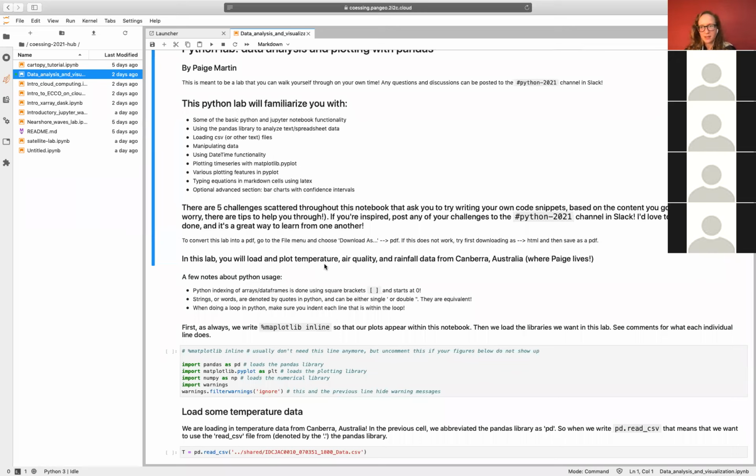load CSV files. So many of you, if you do any sort of data analysis, you might have CSV data. That's often how we would store data that we might look at in Excel or anything like that. So it's kind of like a spreadsheet kind of data. We call it tabular data, and it's in kind of rows and columns. And so we're going to load in CSV data and we're going to make some plots.